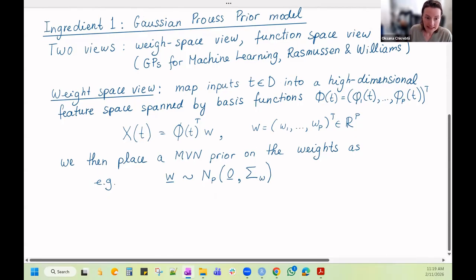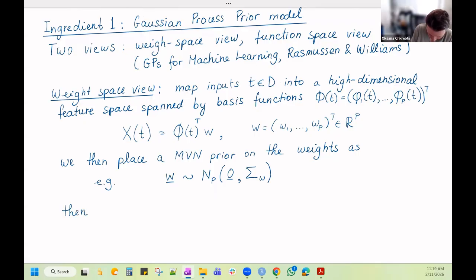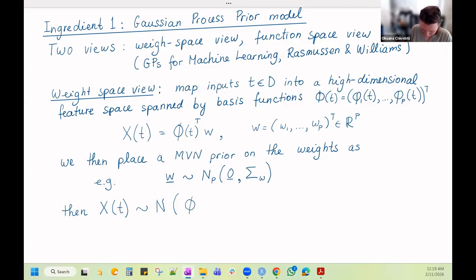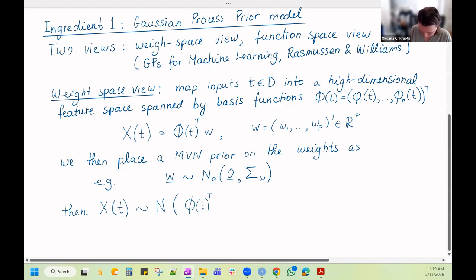All right, so since X is a linear combination of Gaussian random variables, X is itself Gaussian. And its prior mean looks like this: phi transpose, and then the expectation of W, which is just 0.